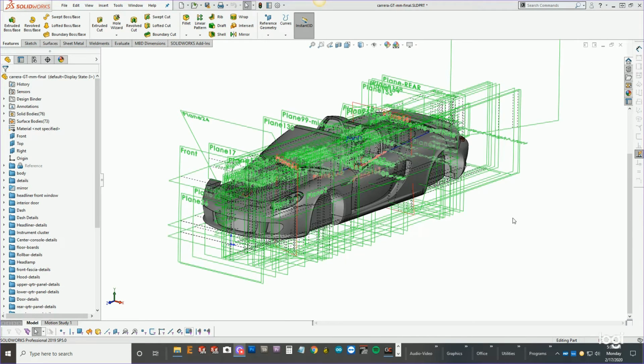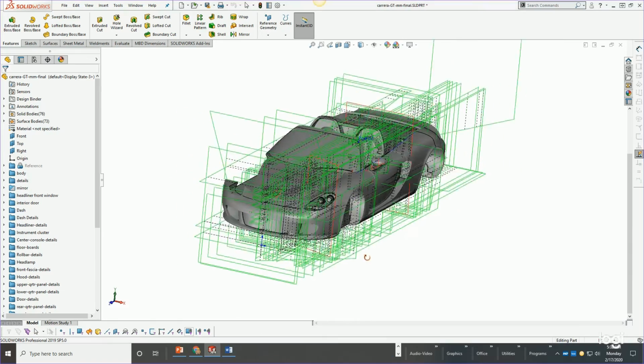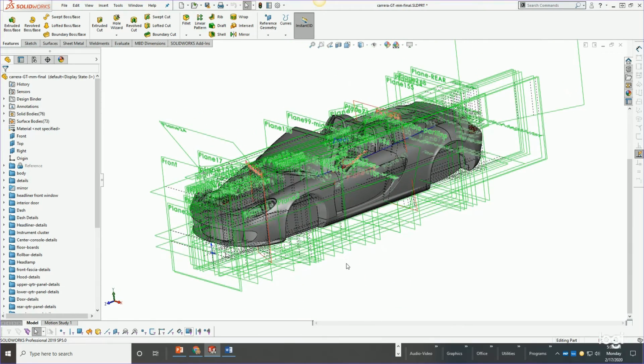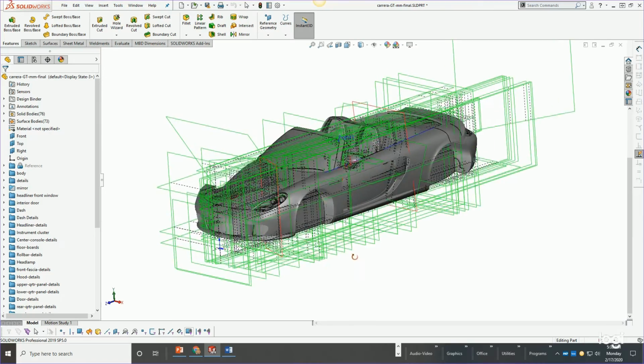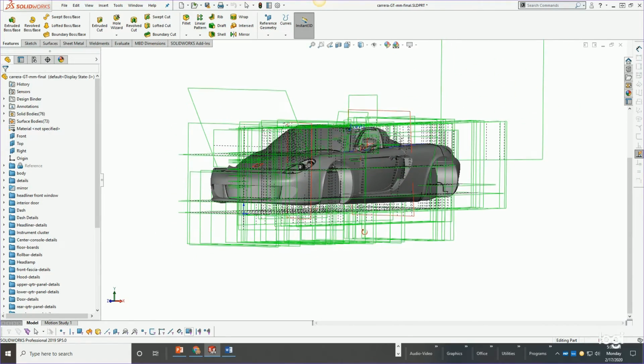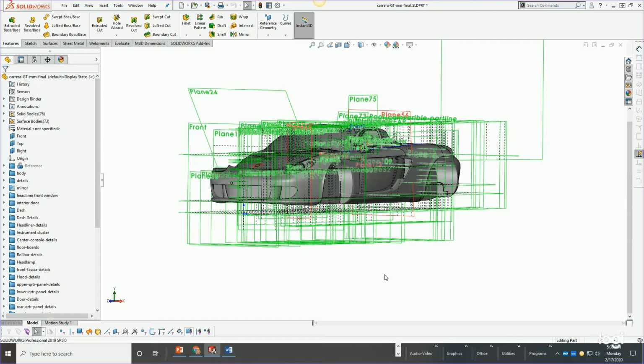This next feature is a huge productivity enhancement, especially if you're working with large models like the one you see here, and especially when you have lots of reference features like this model where there's lots and lots of planes. When the model gets so big, it's hard to traverse through it and find a particular feature that you want. For example, in this model, I know that I have a plane that I once created that has something to do with midway through cockpit, but unless I stare at this screen for a long time, I'm not going to find it.